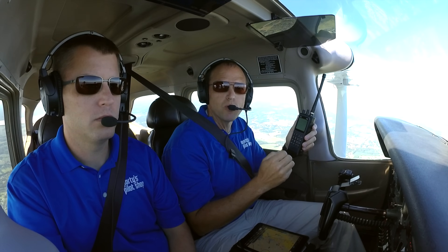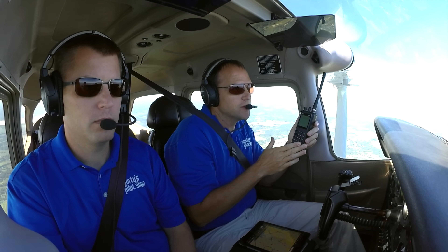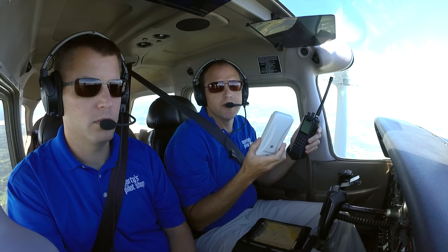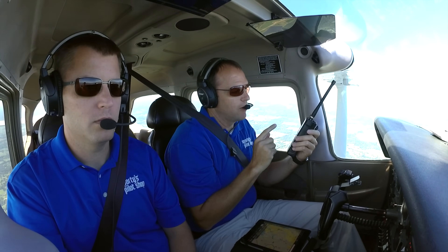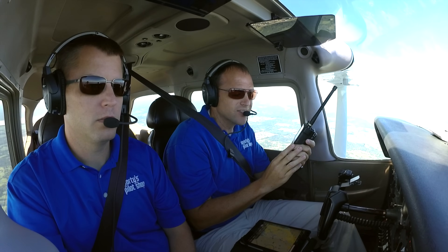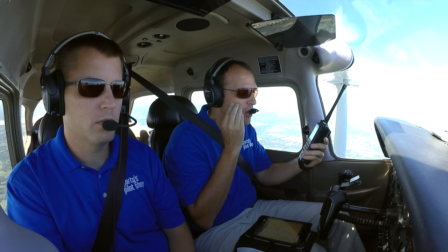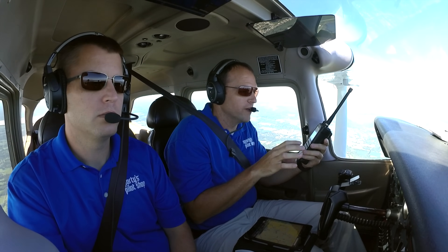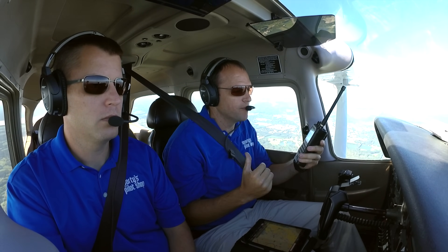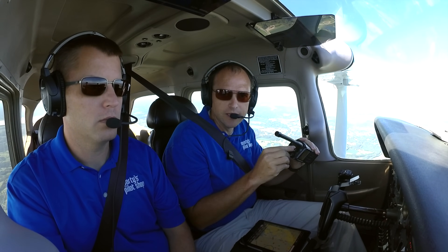20 years ago it was important to have a NAVCOM backup for not only communication but also navigation. But as we progressed through time, we all started flying with iPads and iPhones using portable GPS receivers. And the idea that I'm going to tune in a VOR with this little radio, dial up a radio and try to fly inbound to a VOR, is kind of a daunting task nowadays, especially when I have very pretty magenta lines to follow on iPads. So what we need nowadays is not a robust, simple-to-use NAVCOM. We need a COM only that when I reach back in my flight bag, pull it out, I can figure out how to use it really quickly and also be able to plug my headset directly into the radio.